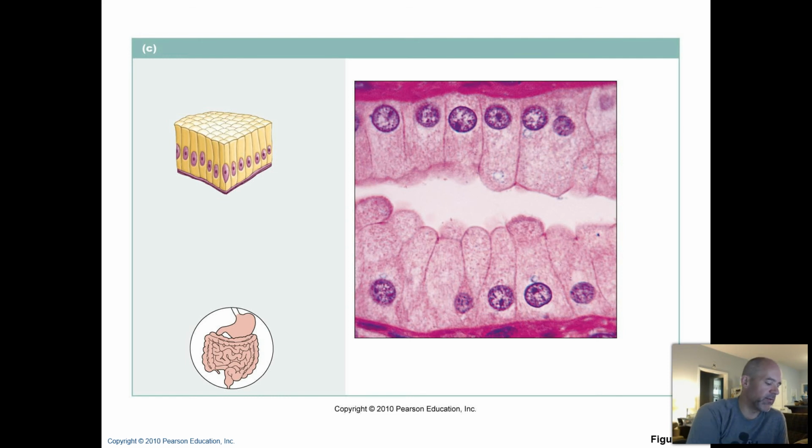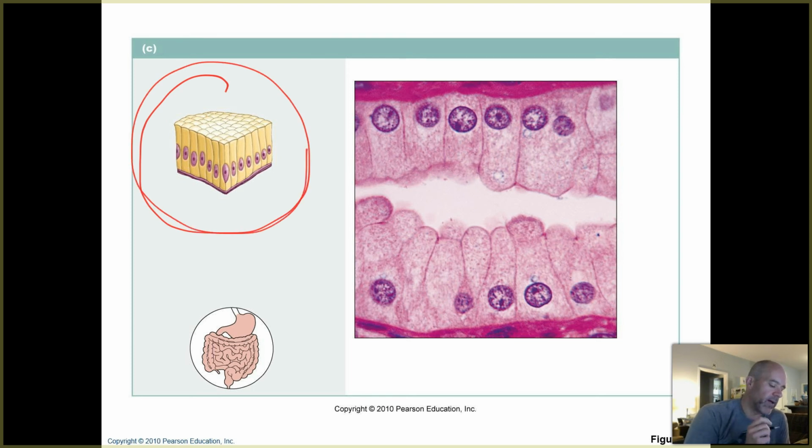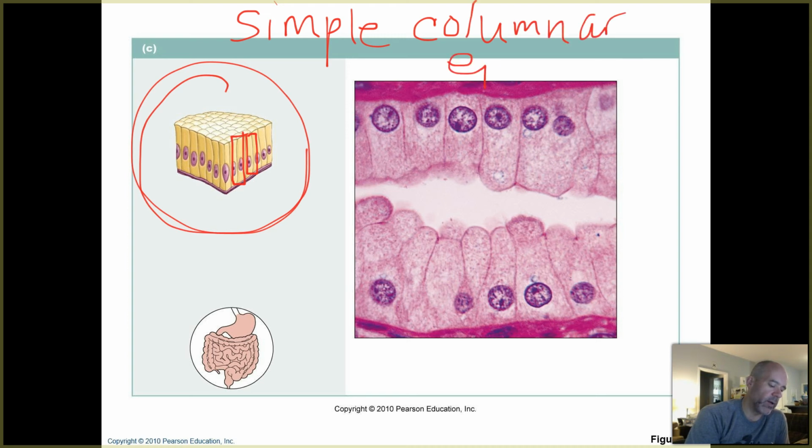All right, so we'll move on now to the next type of epithelial tissue on your anatomy study guide. If you look at our representation over here from your textbook, you see a grouping of cells making up this tissue. Do you see one layer of cells there or multiple layers? Looks like one layer to me, so this is going to be a simple epithelial tissue. And hopefully you can see that the cells have a rectangular or columnar shape. So this is going to be a simple columnar epithelium.